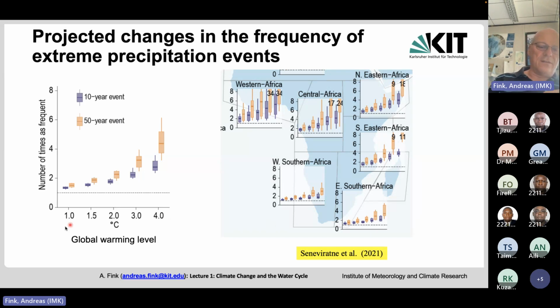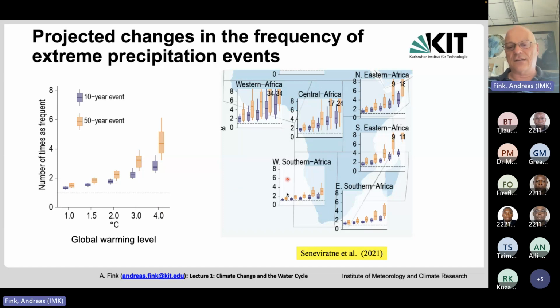Here we have another representation of the warming. It's called the global warming levels. Models have a different sensitivity to greenhouse gases. And so here we look into the models when the global mean surface temperature has exceeded 1 degree, 1.5. Remember, that is one of the Paris Agreement targets, then 2.5, 3.0, 3.5 and 4.0. So this is, of course, a strong warming.